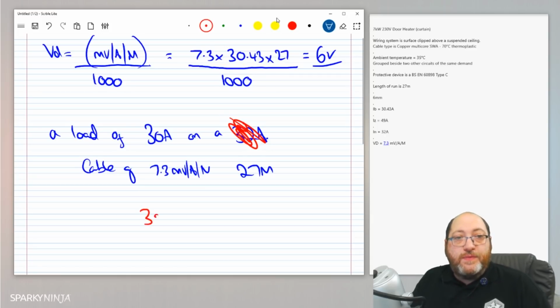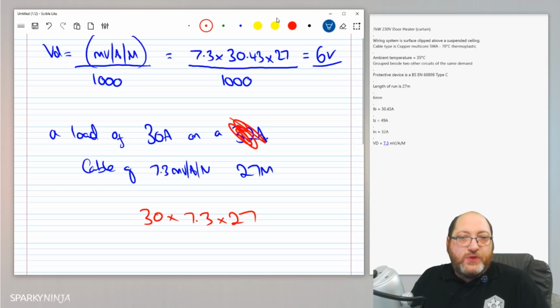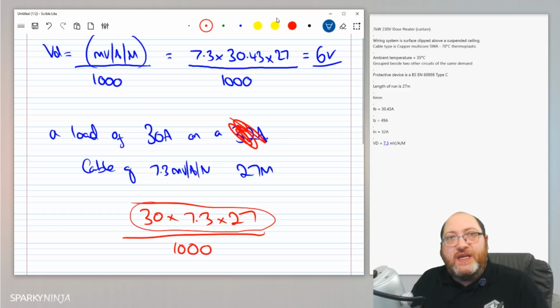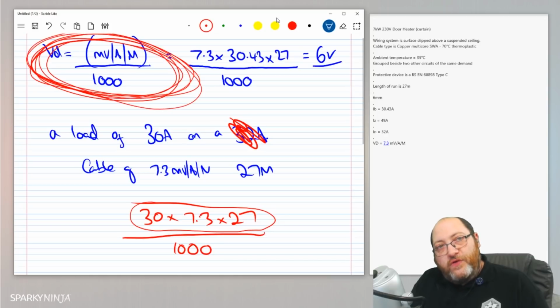So you just multiply the numbers together. Okay, and to be fair, that will give you a number. Obviously it's 1,000 odd, but it'll be one that matches your answers. Because when you divide it by 1,000, all you're doing is moving your decimal. So once you've multiplied these three numbers, you should see a number that looks very much like your answers. All right, with the volt drop. The volt drop formula is not written in the regs book. It's in the on-site guide, but it's not in the regs book. So do make sure you've got a good understanding on that formula.